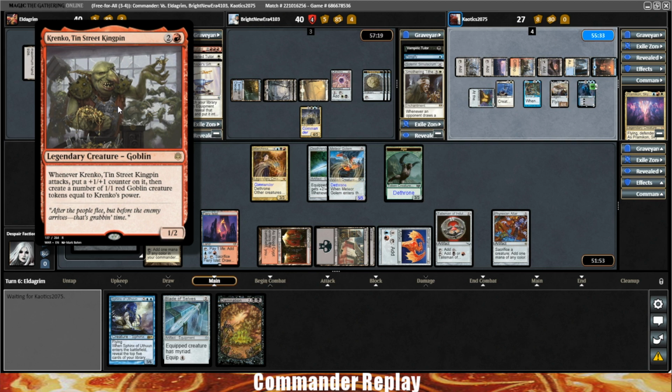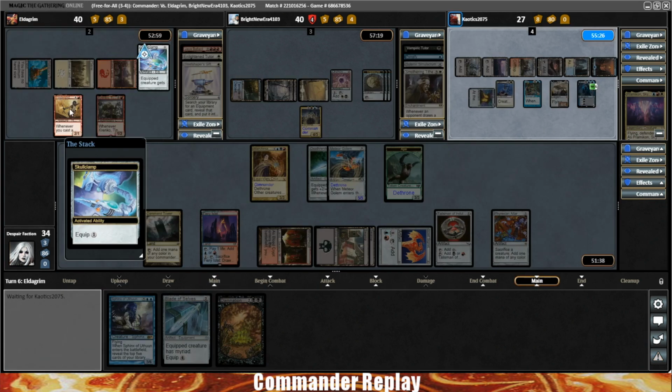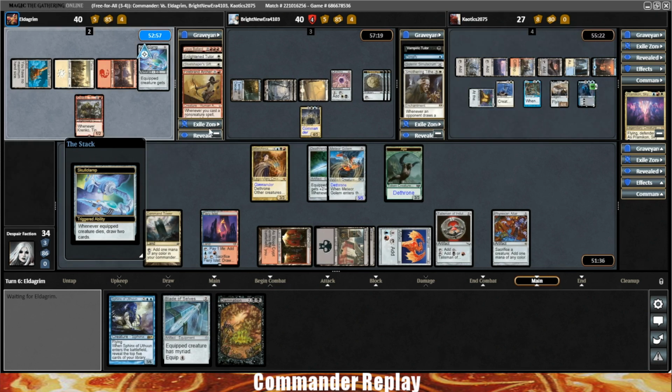So if you put like a Brute Force on Krenko and attacked with it, you'd get a handful of tokens. Doesn't seem awful in a Feather deck, especially if you're in a token focus. Opponent's going to equip their Skull Clamp to the Firebrand Archer. Firebrand Archer goes down. They'll get to draw 2 cards.